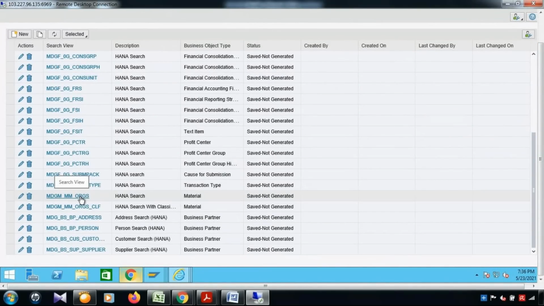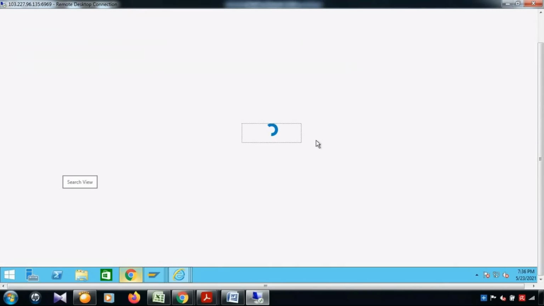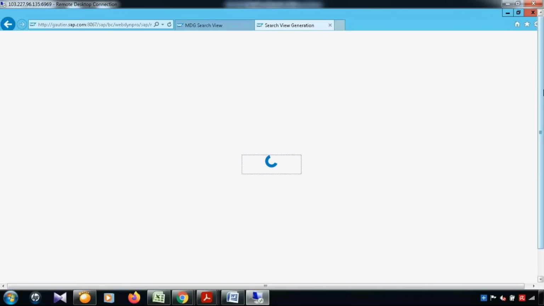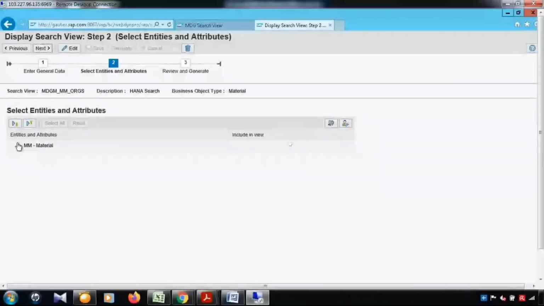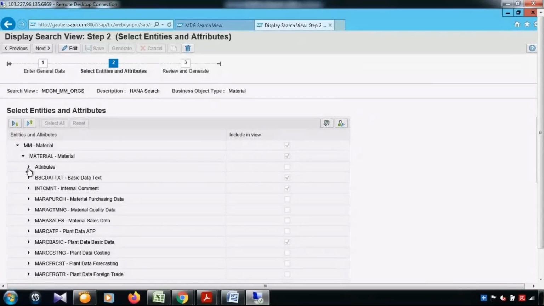Now when I go to this search view, just a few minutes back when I was talking about database search, what I said is that the search view is where you have the list of attributes. This is the list of attributes you can see. Now go to the next, where you have entities and attributes. So this is the material.